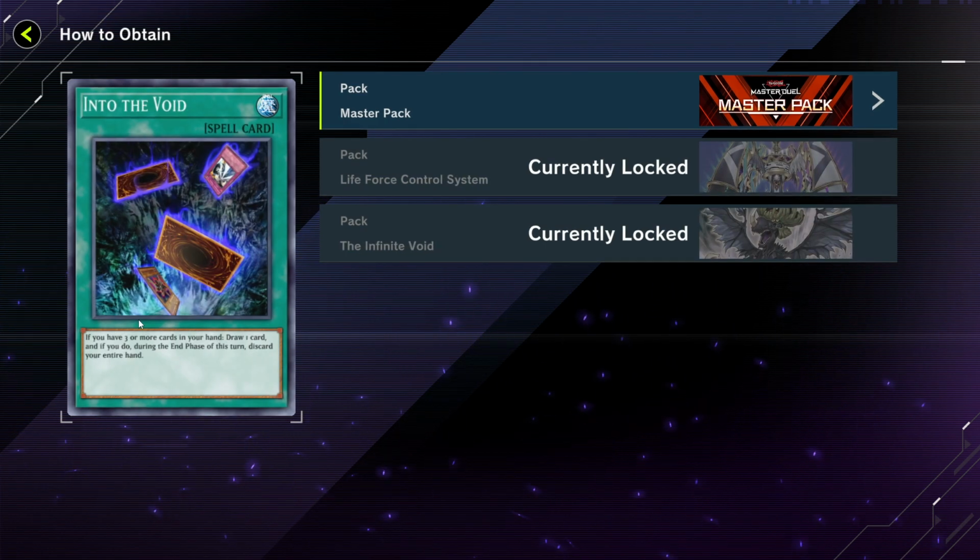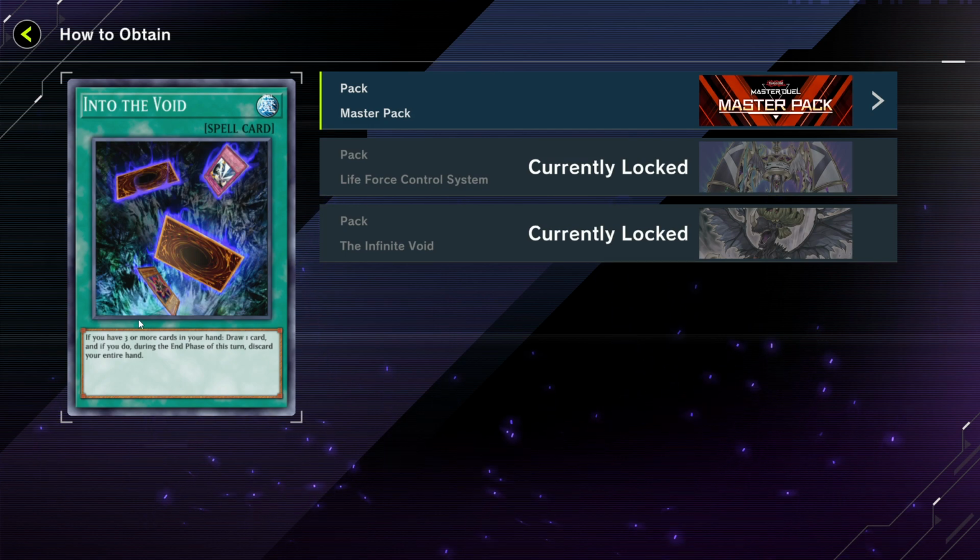Next up is our first little magic card, and I feel like there's only a few magic cards and it's literally only one trap in this entire video. But yes, Into the Void is a magic card. Life Force Control Systems, I think it's like the Quillhort stuff. There's so many cards in that, it's kind of weird that this card is also in it. And Infinite Void is kind of the Infernity archetype in there. So if you are looking for those two, craft this one first.